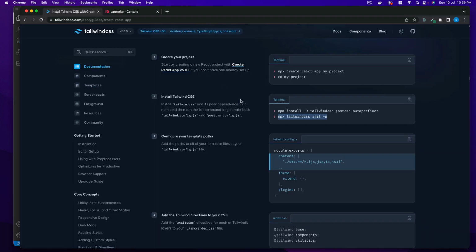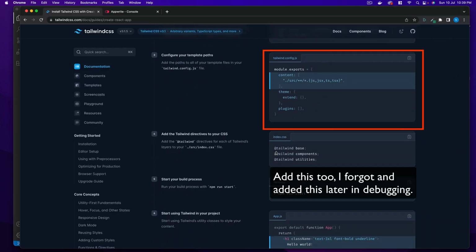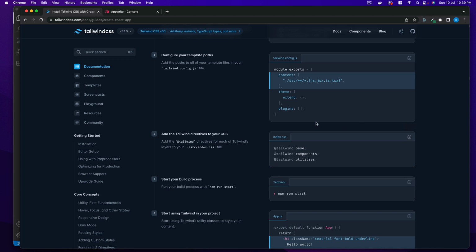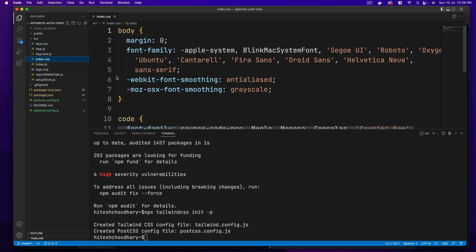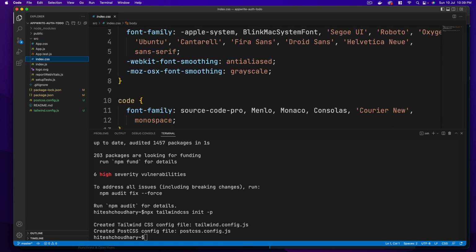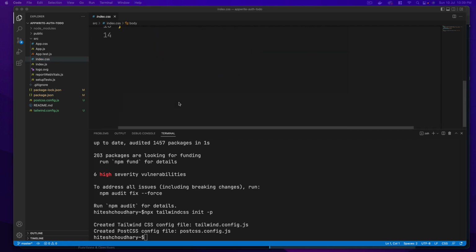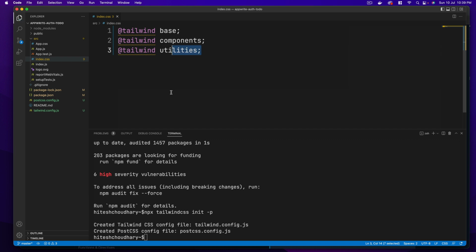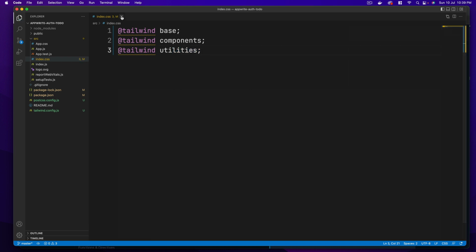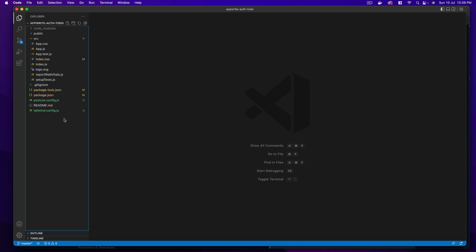Now, one more thing we have to do is import this. So let's go ahead, and I can copy this. Yep, copied. So let's go into index.css and add this one. Into the index.css there are already a few styles, and I think we can remove all of this. We don't need it. Let's go ahead and remove this and import all the Tailwind utilities up here.